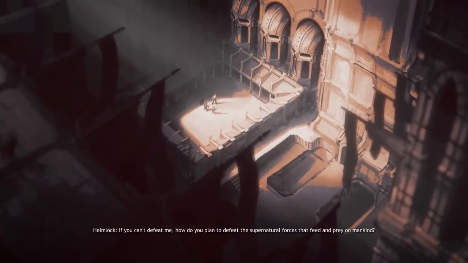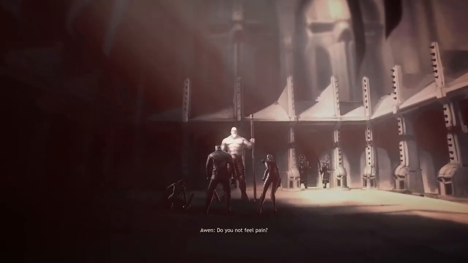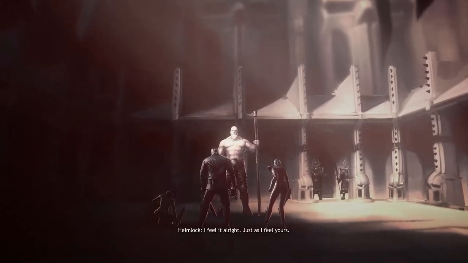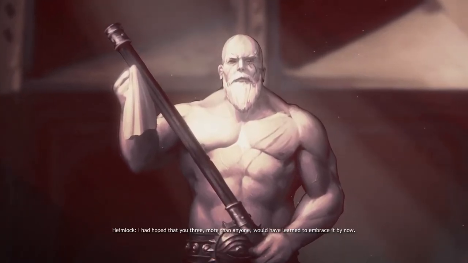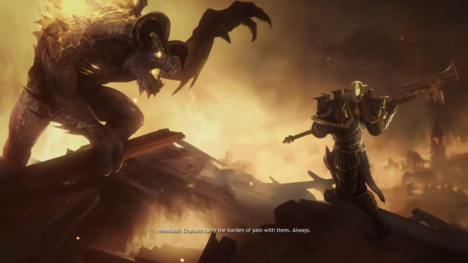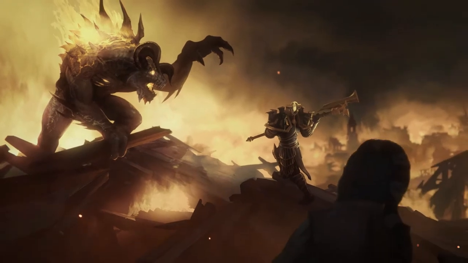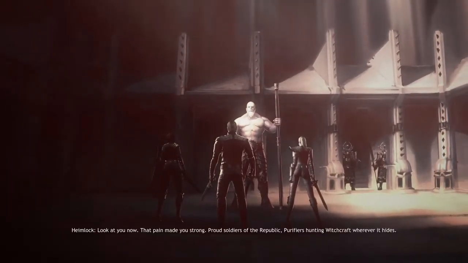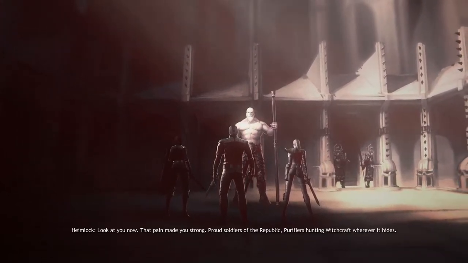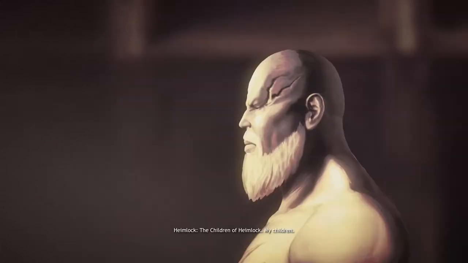If you cannot defeat me, how do you plan to defeat the supernatural forces that feed and prey on mankind? Again! Do you not feel pain? I feel it, all right. Just as I feel yours. Pain is a merciful teacher. I had hoped that you three more than anyone would have learned to embrace it by now. Orphans carry the burden of pain with them, always. Finding a new family only alleviates it. Look at you now. That pain has made you strong. Proud soldiers of the Republic, purifiers hunting witchcraft wherever it hides. The children of Hemlock. My children.